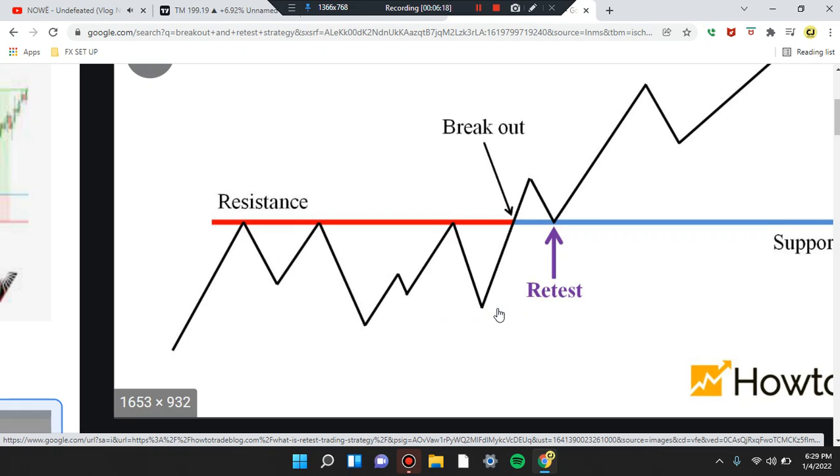Market created some momentum, pushed up again, broke out the midpoint, came back to retest. This is the area we're looking for entry for a pattern. So we could take it to the next level, or that market could drop down. We'll identify the area of that pattern structure in this area right here.